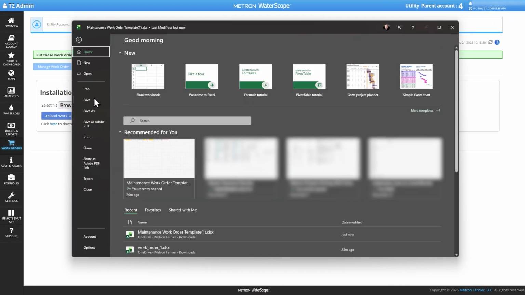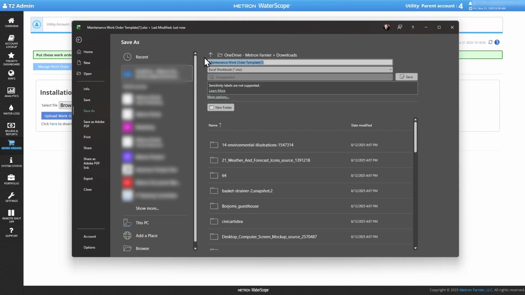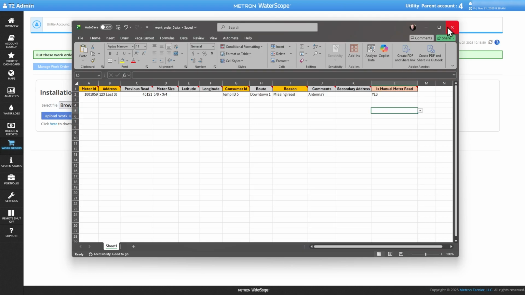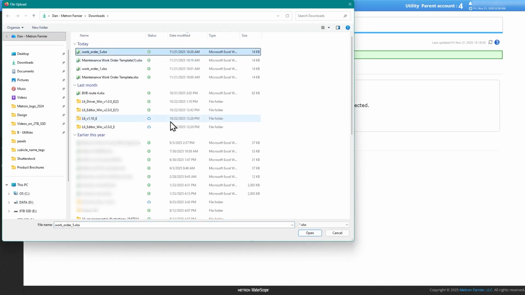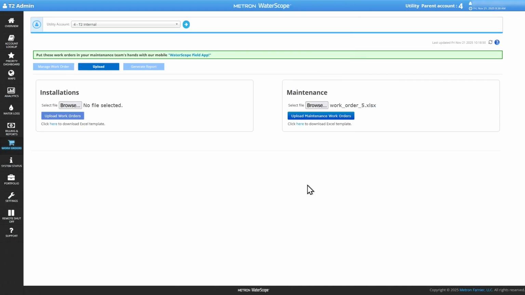Save your file. Now upload it by clicking on Browse, locating your spreadsheet, and then clicking the Upload button.